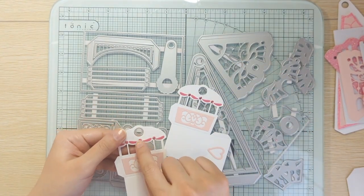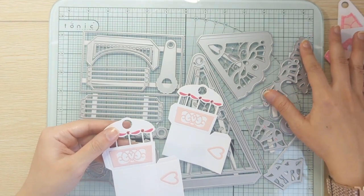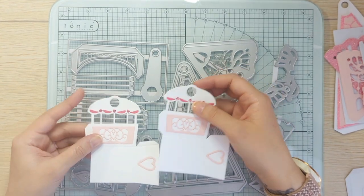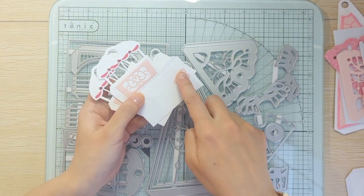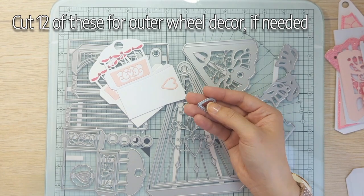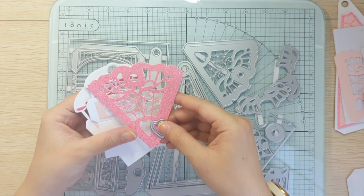The little dots are from this piece right here. And these little teardrop shapes are from the other pieces. I kind of kept all the pieces that were round — like teardrops, circles, and hearts — so I could reuse them to decorate. You can decorate it however you like. I use this for the thin heart; if you want a little bit thicker you can use this heart. I did 12 of these because I plan on putting them as an outline onto the front of the dies. You can do any color — it's up to you; you don't have to add it if you don't want to.